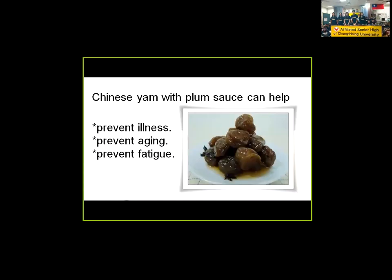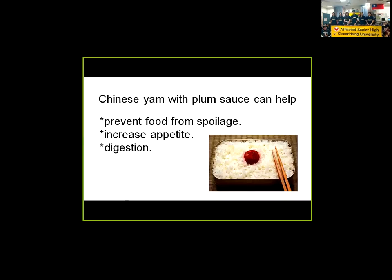Plum is rich in minerals and organic acid. It can help prevent illness, aging, and fatigue. Plum is very sour, so most people might mistake it for an acidic food. In fact, plum is an alkaline food. It can shift your body's pH. Processed plums are also used in daily diets. Put some plums on rice. It not only prevents food from spoilage, but also helps increase appetite and aids digestion.